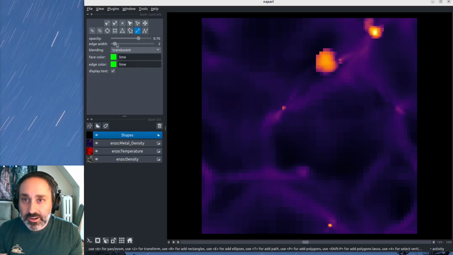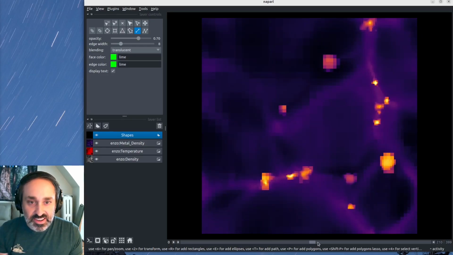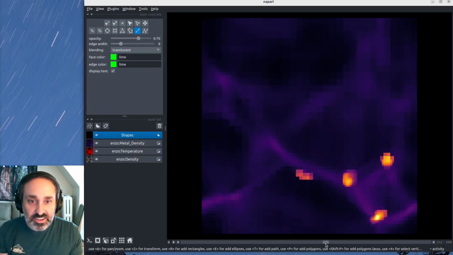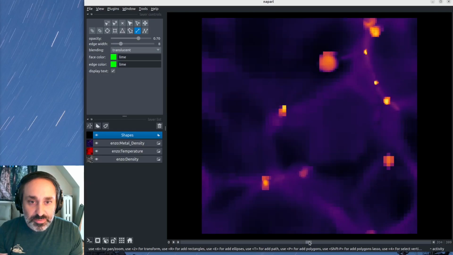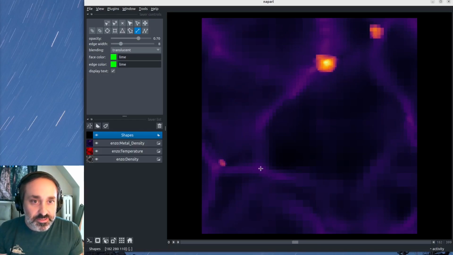And I'll make it wider. Yeah, so we're in 2D view over here, and I'm just adjusting the slider to step through space here, just to pick a fun slice to draw a line through.